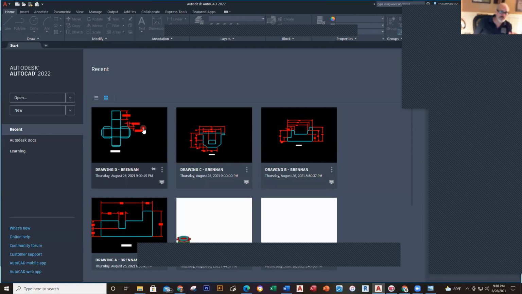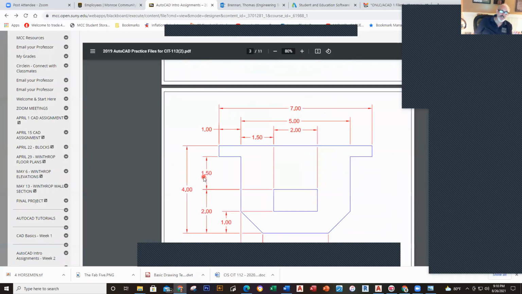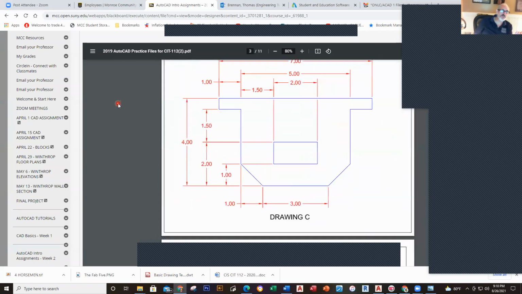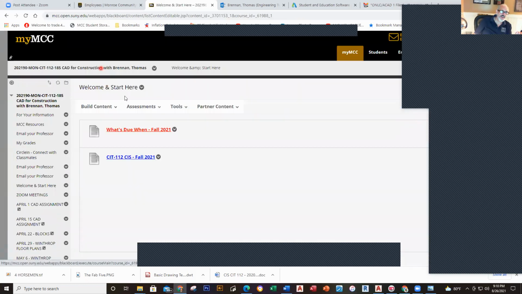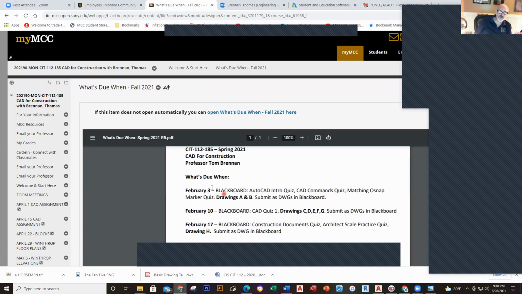Now, the way I work the class at this point is, we went a long time with the lecture. So right now, we're into our lab time. Now, one thing I will do is go up to the top here, and I'm going to go to what's due when. Now, what's due when, just so it's clear, is over here. For next week, what is due, and I'll send this to you, is you want A, B, C, and D. A, B, C, and D are due by the beginning of next week. So those 4 you want to do.